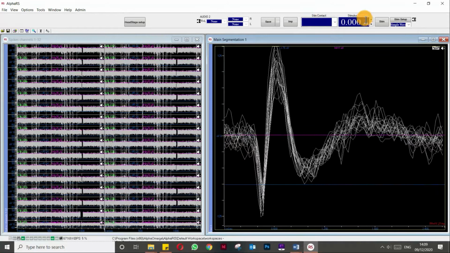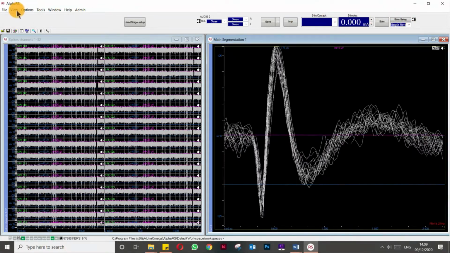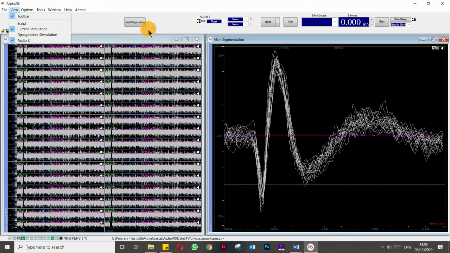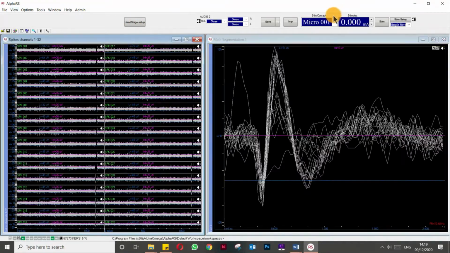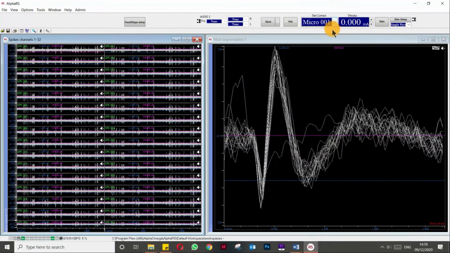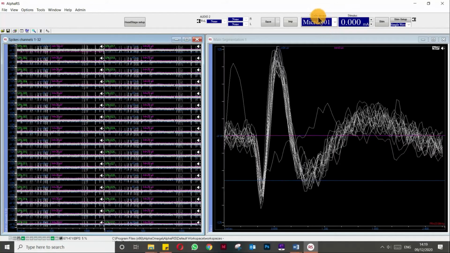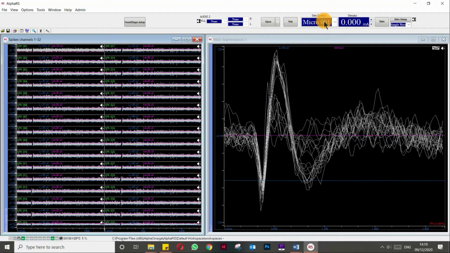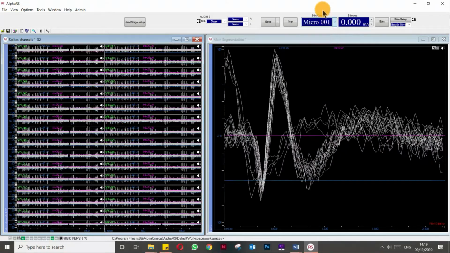Now looking at the simulation setup, if it doesn't appear in the ribbon area, we can simply click View and click on Current Simulation and make sure that the check mark appears. Now looking at the simulation setup over here, I have connected an extra head stage that contains simulation in order to activate it. Looking at the stim contact, this is where we can choose in which channel we want to perform simulation. It can be any channel of the following.